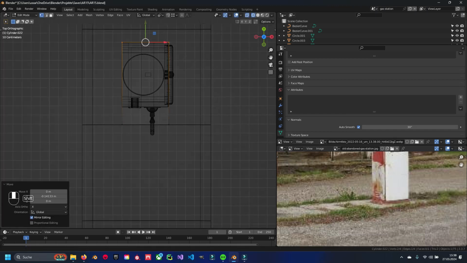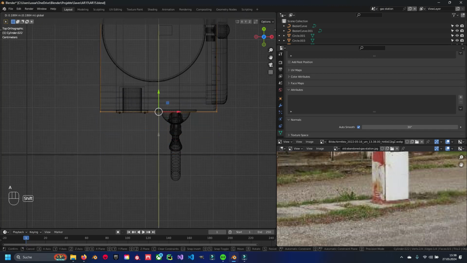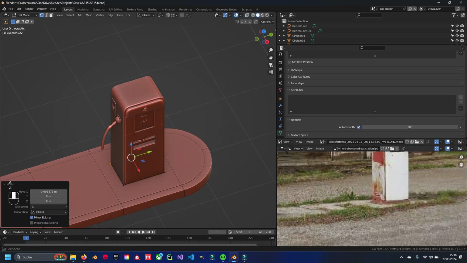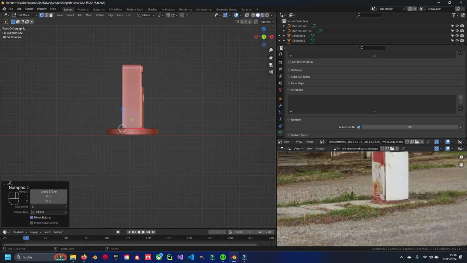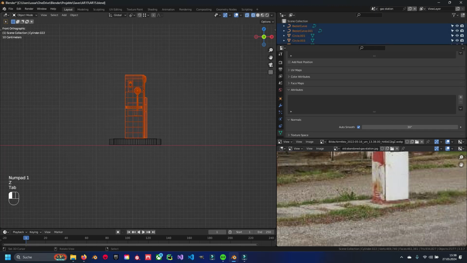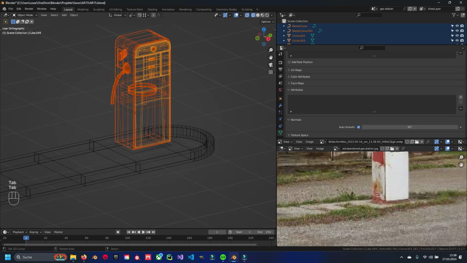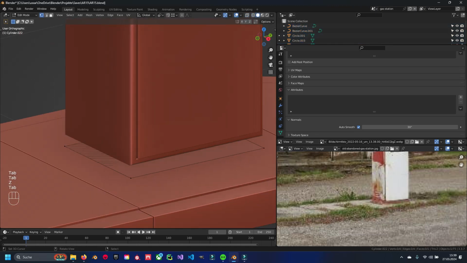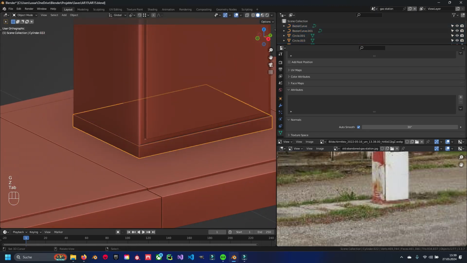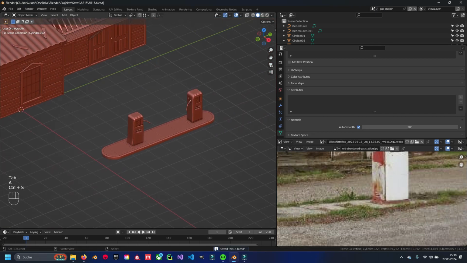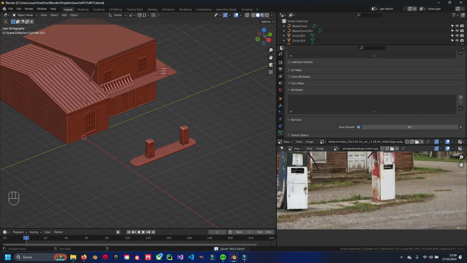Just drag them back. It doesn't have to be perfect, it's just a concrete stand for the gas pump. So obviously we have just to go with the pump a little bit up. I think that's good. So now we can take this face and just extrude it up. And we are done. Perfect.